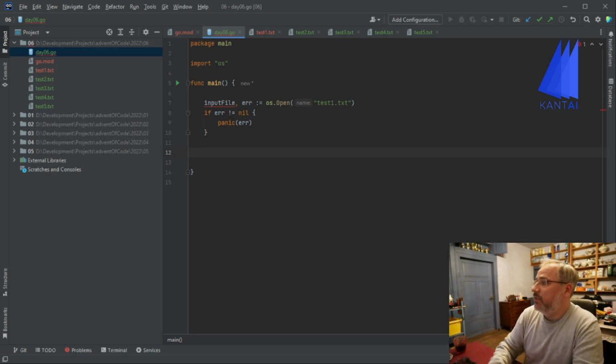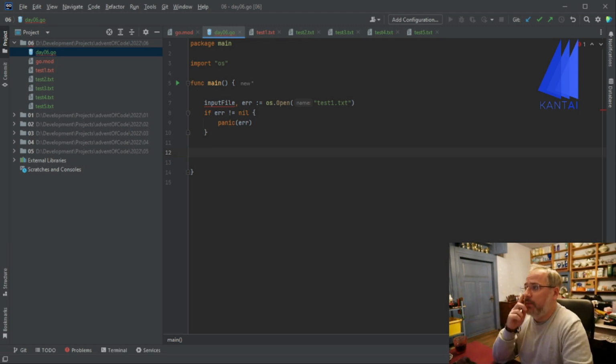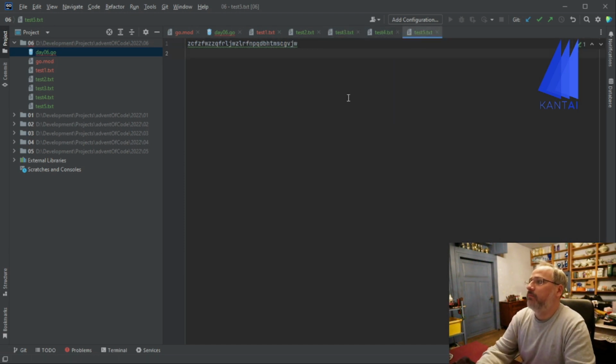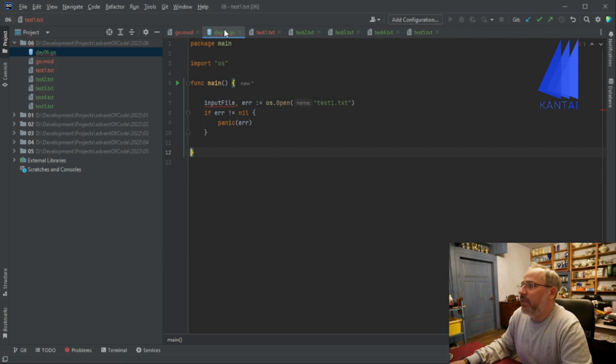Now we need to think about how we read this. Other than in the previous puzzles, we don't need to read those files line-wise, because every file contains basically just one line, so we read it until the end. At least we could do this, and make sure that we don't have a line break at the end of the file. I think this is better to be safe, but we will see. So therefore we can just read it directly.